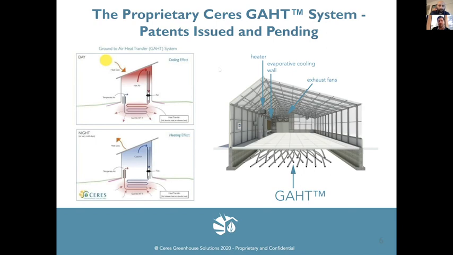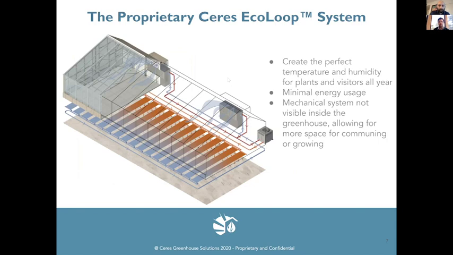When we move to sealed greenhouses, we have a system called an EcoLoop, and the EcoLoop is a more sophisticated geothermal HVAC system that is optimized for these sealed greenhouses. Like the GAT, the EcoLoop uses the mass of the Earth and its steady temperature to stabilize the climate within the greenhouse. The EcoLoop allows for very precise temperature and humidity control through the use of ground loops and heat pumps. With the EcoLoop, we can also collect and reuse condensate that forms during the cooling process. Oh, wow. These are systems that we're using mostly in large cannabis greenhouses, but we'll be using them more in urban ag, food greenhouses as well.